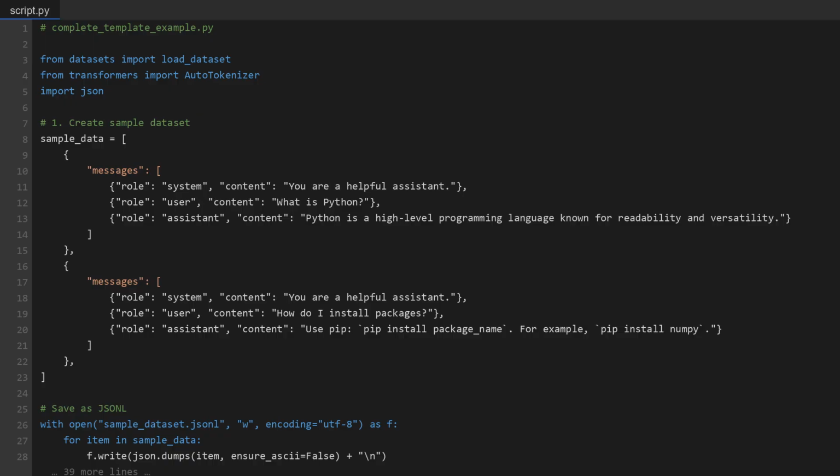The output confirms how many examples were loaded, prints the first formatted examples so you can inspect the structure visually, and reports the average character length across the dataset. That average length is a practical signal. If it's much longer than you expect, your conversations may be hitting sequence length limits during training.